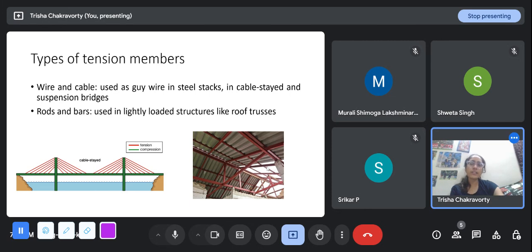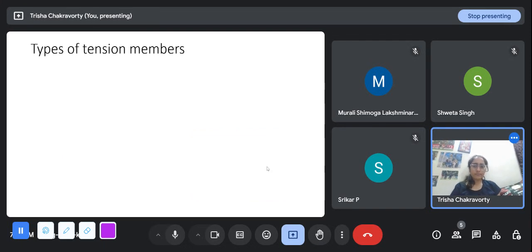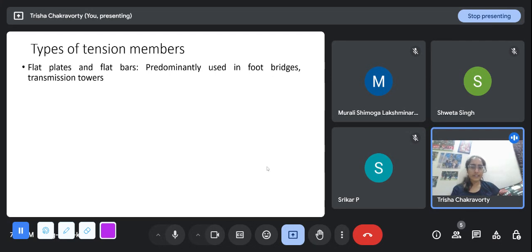There is also that is, the gantry girders are used to support and move heavy weight things from one place to another inside the factory. So they are all steel structures, and rods and bars are used there. Then there are flat plates and flat bars that we have looked at. These also have certain standardized sections that the BIS publishes in IS. These are also included in that, plates and bars.